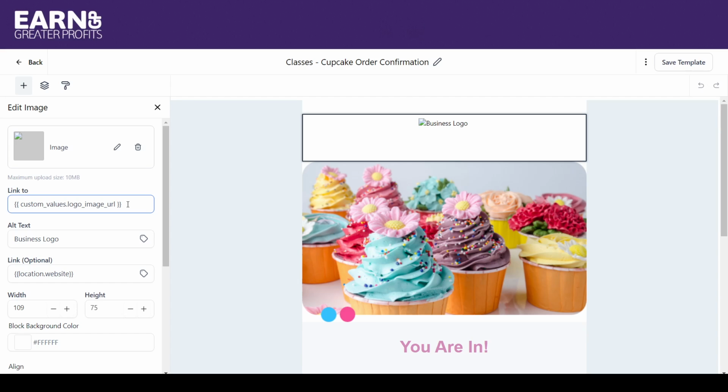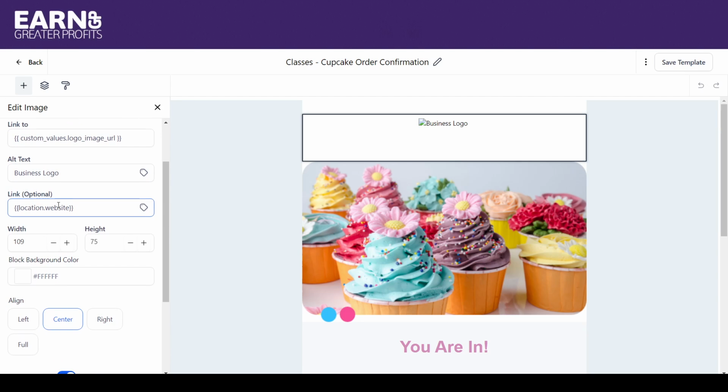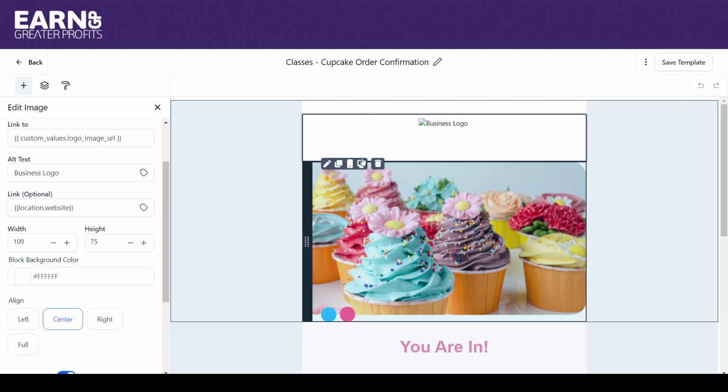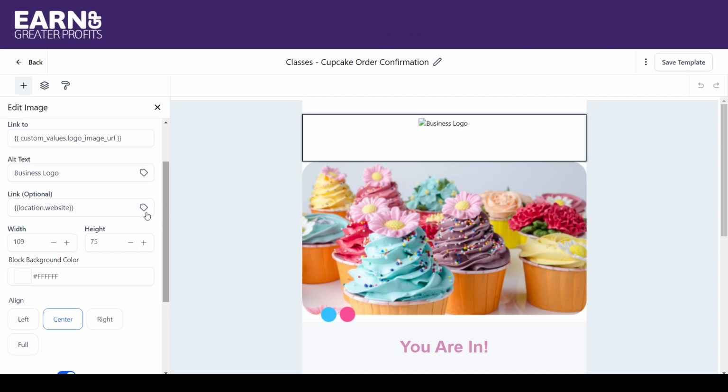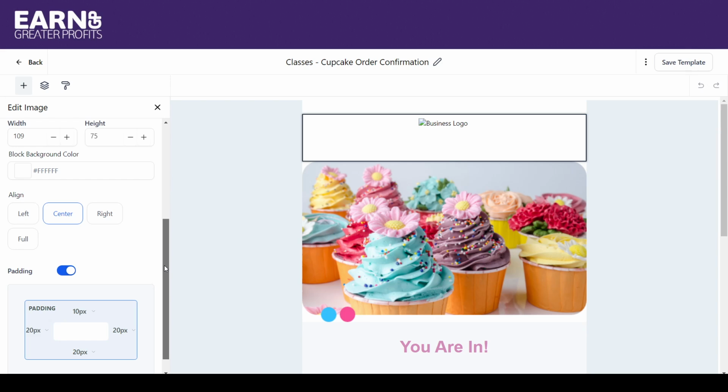I don't have to go into every single email or every single workflow or wherever I'm using that logo. Also, if you click the logo, it goes to whatever location website is posted in the back office.